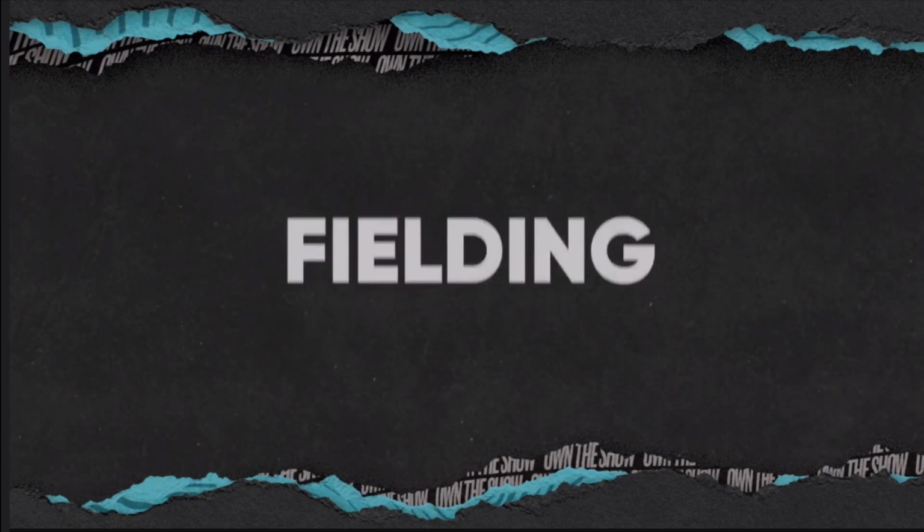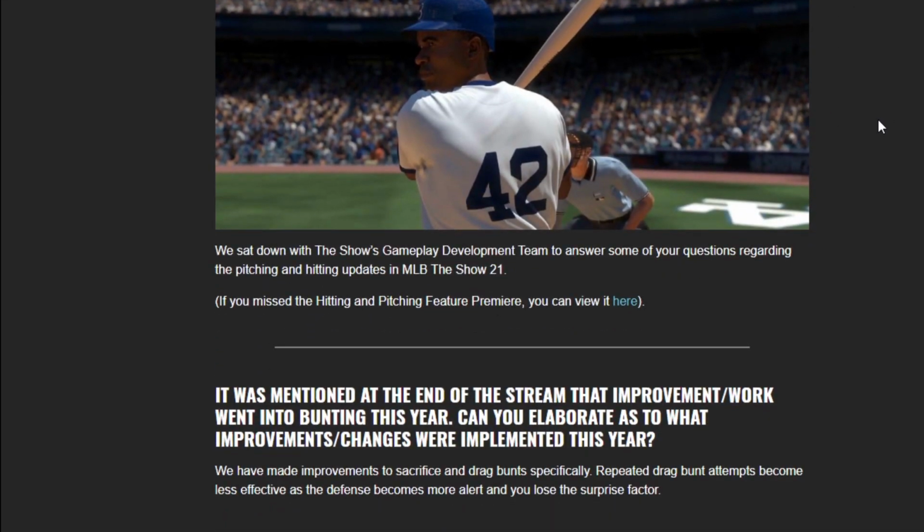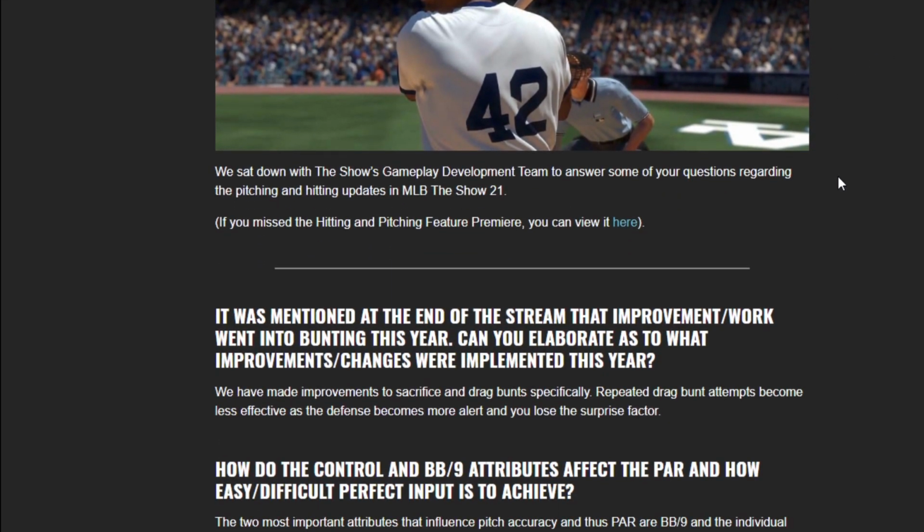The last thing I want to go over is they did have an extended Q&A with hitting and pitching that dropped yesterday. If you missed that, we can just go over it real quickly. It was mentioned at the end of the stream that improvement work went into bunting this year. Can you elaborate as to what improvements, changes were implemented this year?